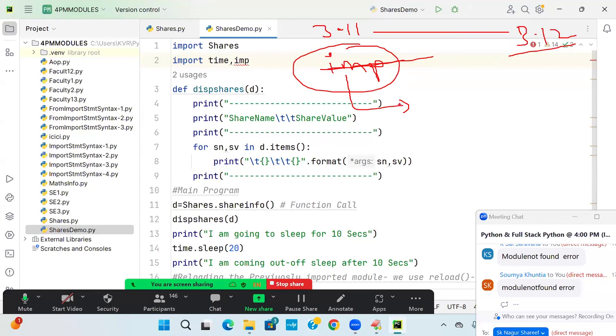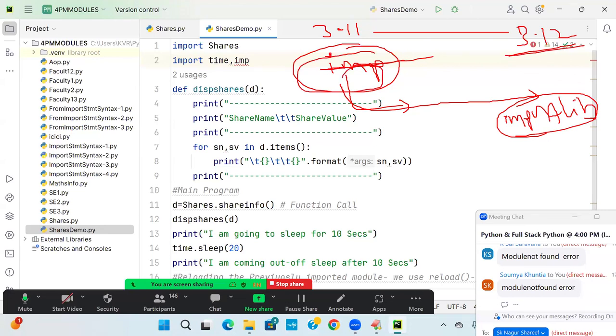In 3.12 it is deprecated and changed to importlib. What is the name of the module? Importlib.